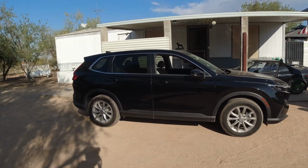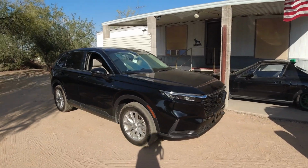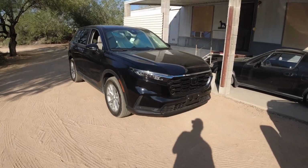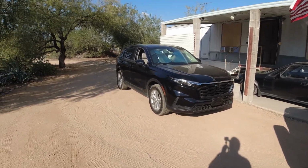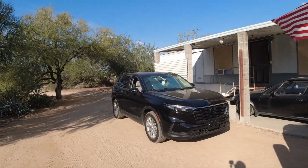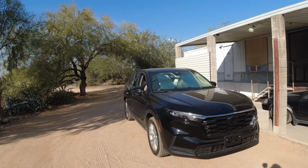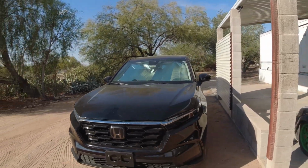But yeah, beautiful car. Too bad it's got a little dent on it. I told him you can get one of those paintless dent removers and fix that, but you know, that's his car. I'll leave that all up to him. That and that stupid sun visor is not the right size, but I don't think he's going to need it up there because it's cloudy all the time, from all the pictures he's been sending us.